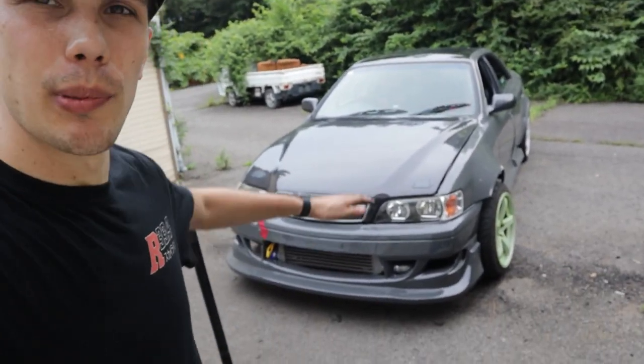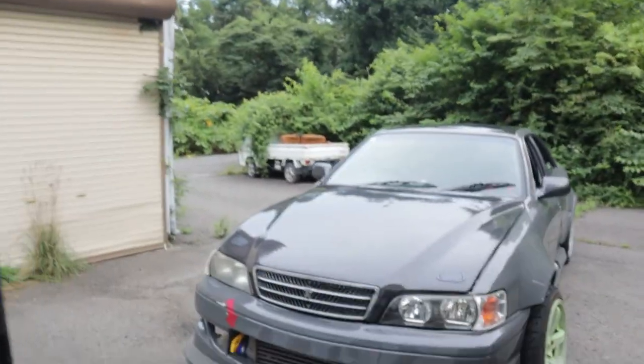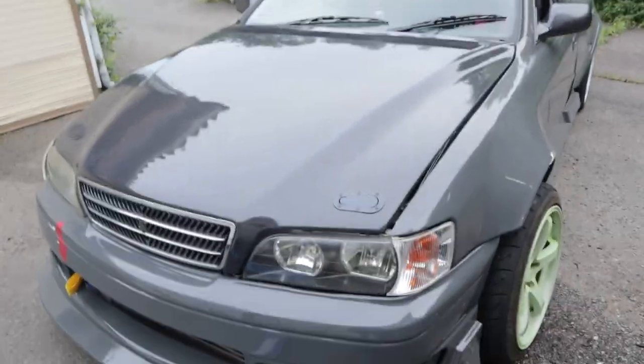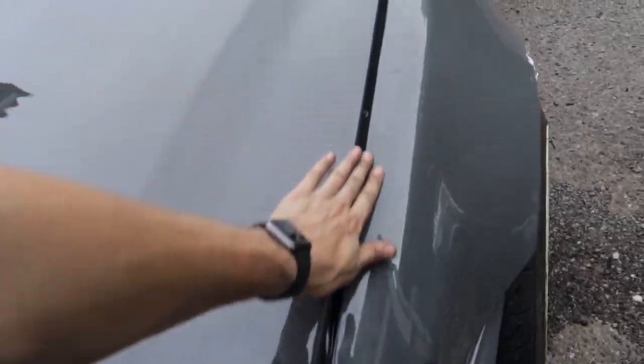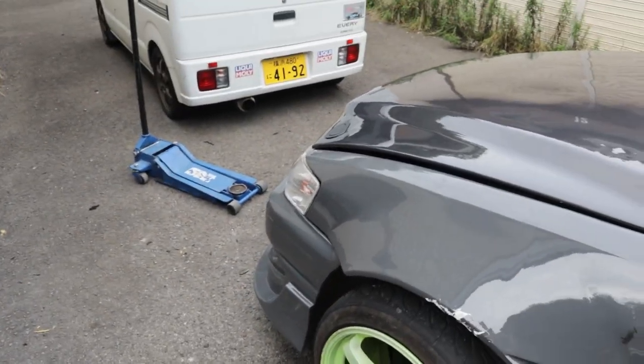Otherwise, the car did really, really well today. I'm glad we were able to dial in that limiter a bit as well. Car looks so much better now that we have a carbon roof too. I feel like it just flows with the car so much nicer. This thing is so much more higher up and levitated. Look at the difference between the fender and it here. I don't mind it because obviously it's a missile and a drift car, but that's crazy.